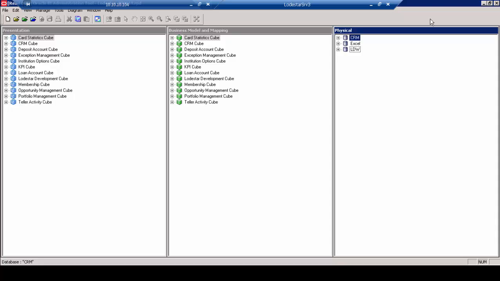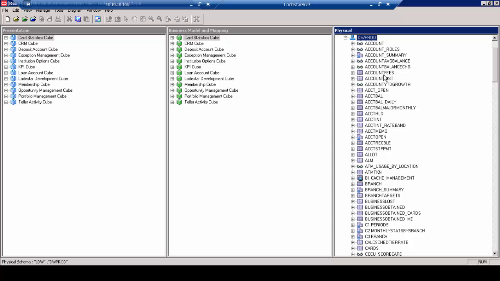So we've already talked about simplifying the data from production into DW stage and then into DW prod. Now this is taking it a little bit further and changing those tables and columns into more business terminology, creating joins between those tables within a cube, so that it simplifies it for the end user. What you'll see here on the right-hand side is what's called the physical layer. The physical layer is really pulling in all the DW prod tables. So exactly what's in the data dictionary is what you'll see in this list of tables here. So things like the account table and account BAL and customer and member, those tables that we just talked about.